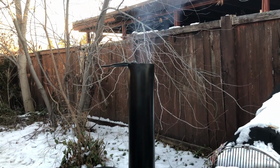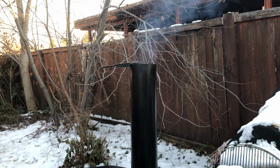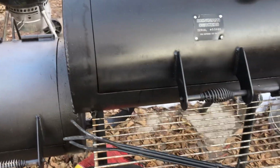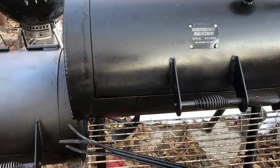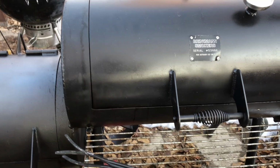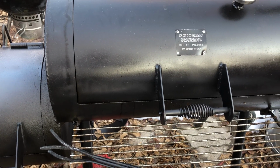Anyway, look at that. Beautiful blue smoke. This old dog, this girl, oh man. Too bad they don't make them like this anymore, huh?